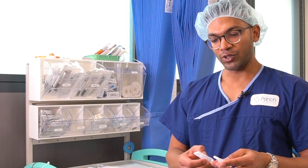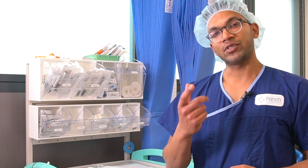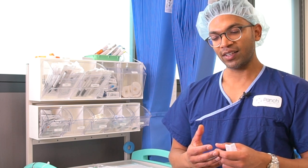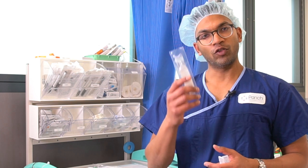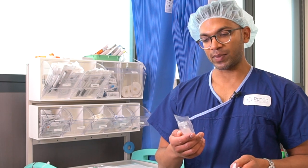Now for my original alternative solution: I use 10 mils of 2% lignocaine in a 10 mil syringe, then put the 1500 units of hyalase into that syringe. I then combine that with ropivacaine — I take 0.75% ropivacaine, draw up 4 mils of it in a 5 mil syringe, and add just 1 mil of the hyalase-lignocaine solution. That gives me 2% lignocaine, 30 units per mil hyalase, and 0.6% ropivacaine.